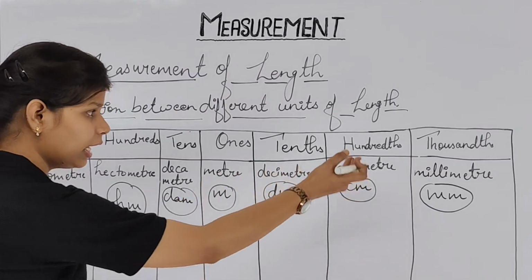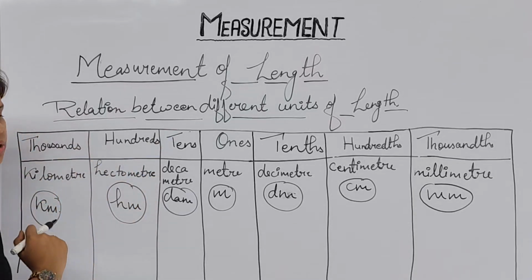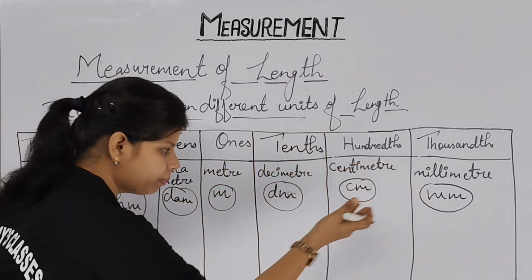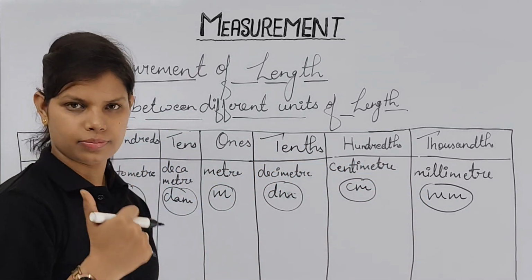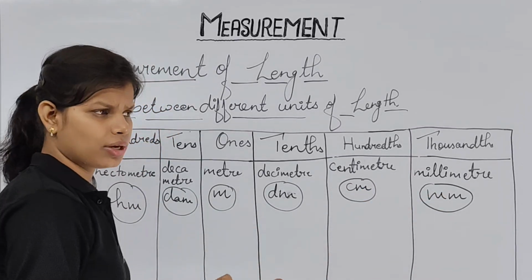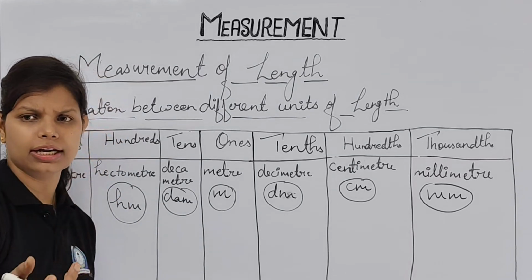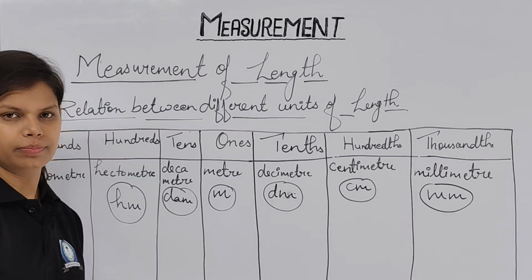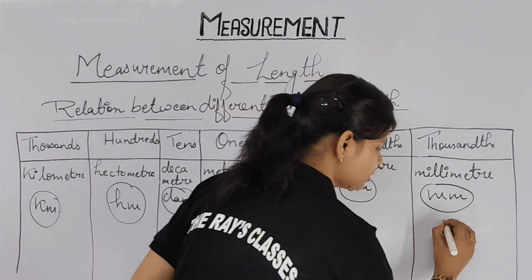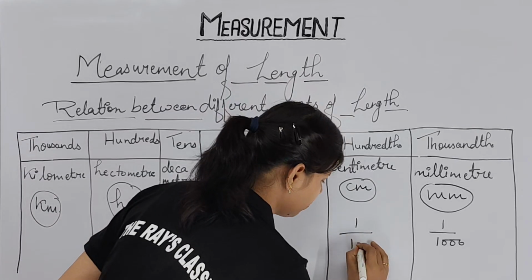Clear? I told you tenths, hundredths and thousandths are your smaller units. Ones, tens, hundreds and thousands are your bigger units. So next I am going to explain how you are going to represent these numbers in the form of digits. Do you understand my point? If somebody asks you 1 centimeter equals how many millimeters, then you have to directly tell the answer: 10 millimeters. Clear, no? Another way we are having for its representation, and that can be represented as 1 upon 1000. It can be represented as 1 upon 100.